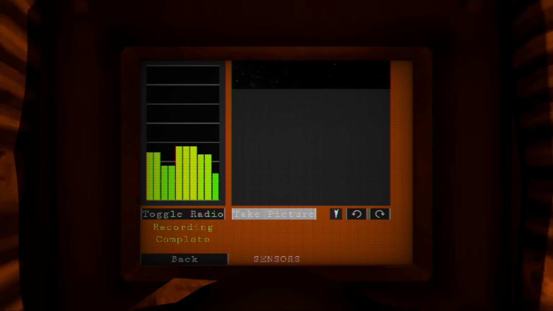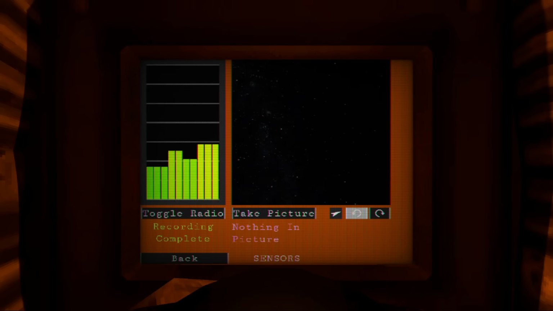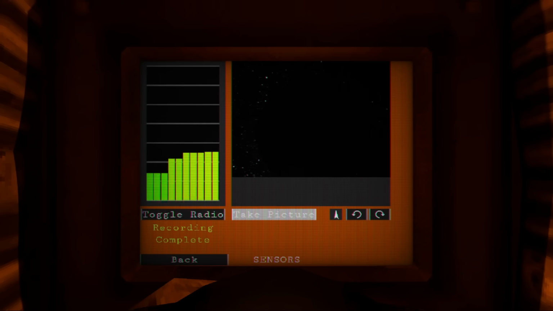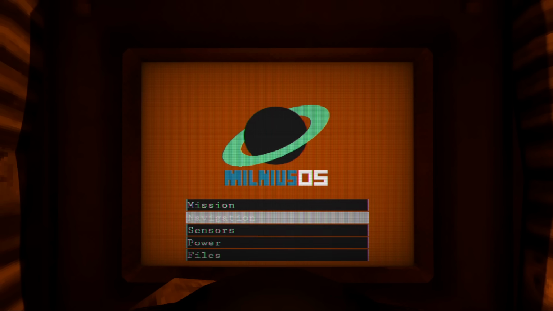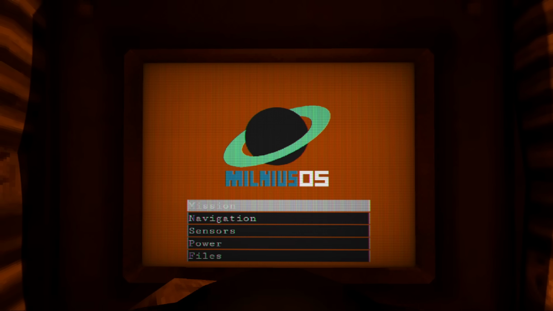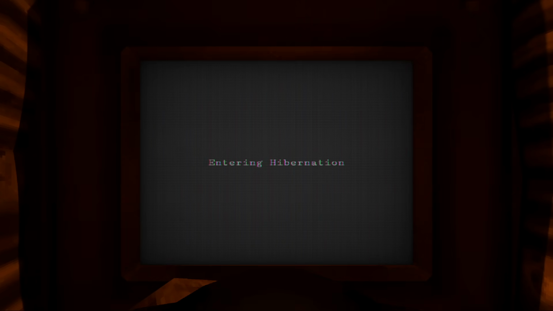Now this is just gonna be space, but if we turn to the north, relative to space, you see it's basically just a black circle within the space. It's because this is the dark side of the moon, not in light. But yeah, I just want to confirm that. So there is kind of a world. It's not just that there's only one thing here. Anyway, mission complete. Entering hibernation.